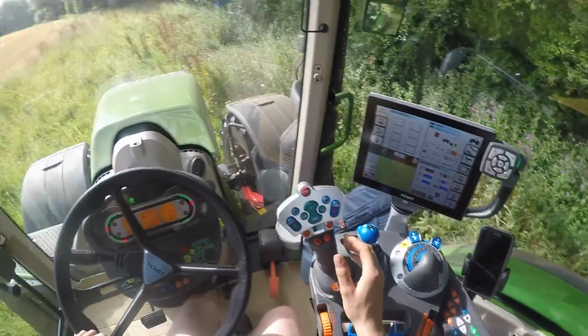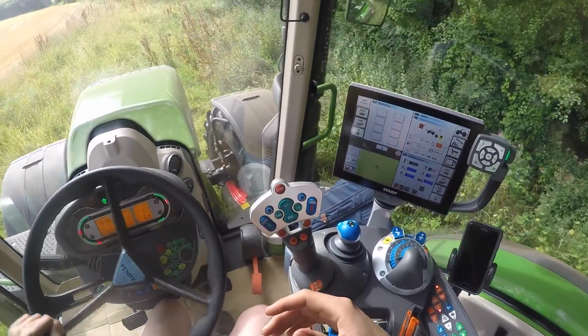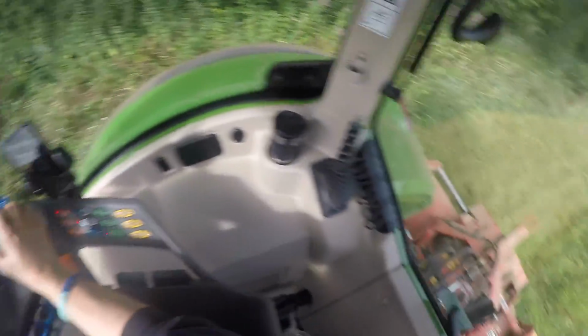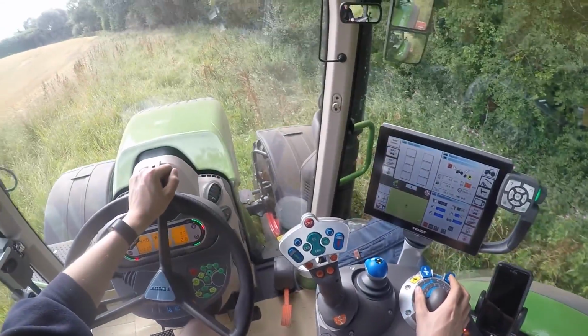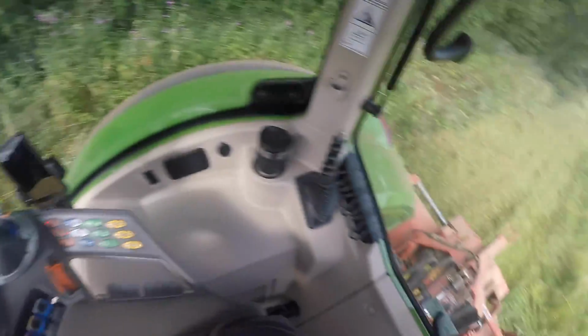So, and as soon as you kind of touch it either forwards or back, it will cut out of that and bring it back. So yeah, you can just tweak it on this. If I think I'm cutting it a bit too low. That's topping really.